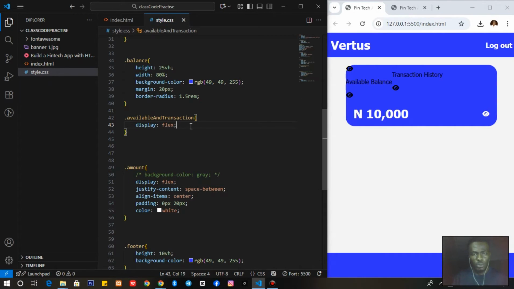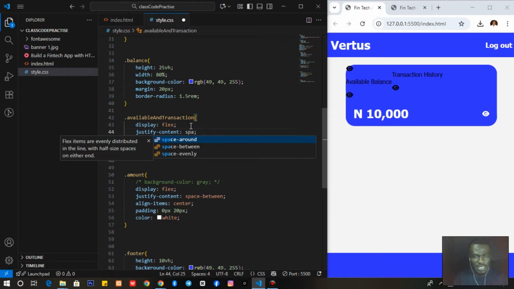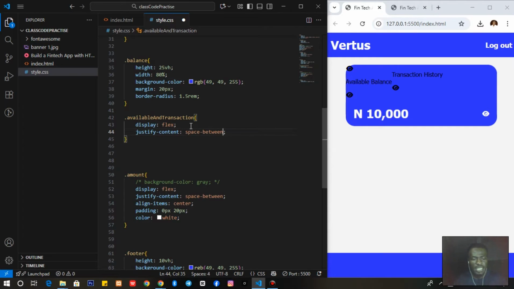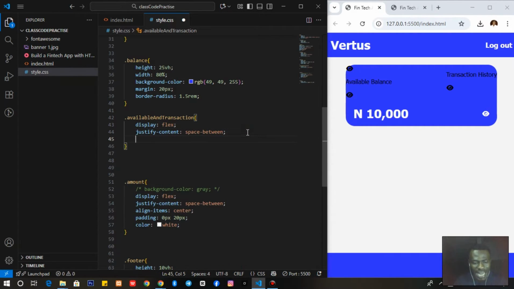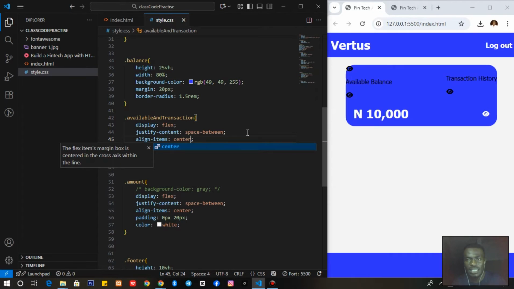Okay, so we're going to put justify content. We're going to put space between. This gives us space among the two objects, among the two divs. You see that, guys? Now let's continue. Apart from that, we're going to say align items center. Control S. So we see, but we're still going to express more.